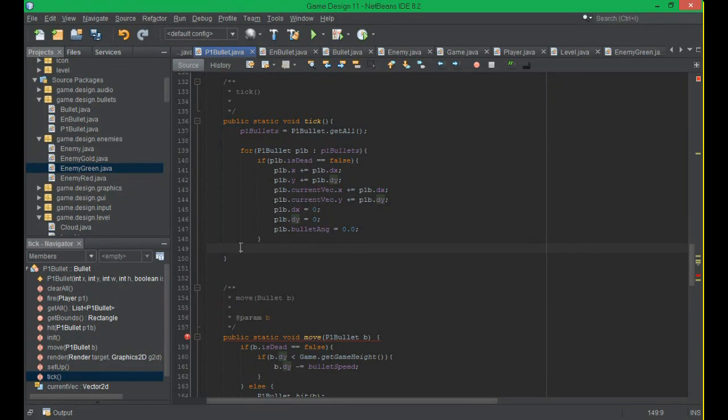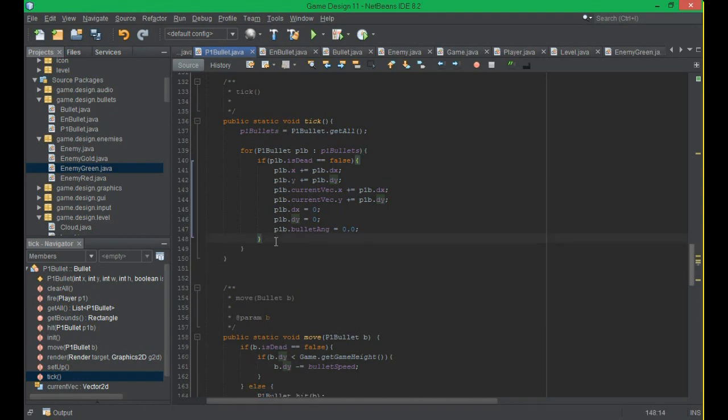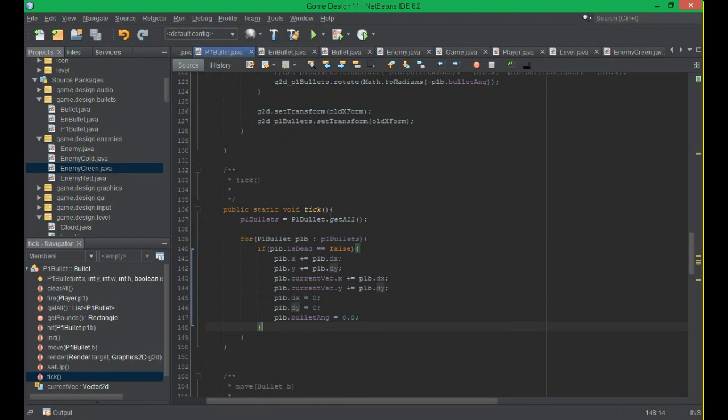Well, let's get rid of that then. So put another one there. Save that. No, I don't think so. It's not no now, look, because I moved that. Oh, stupid. Right, yeah, so Netbeans is playing up as usual.